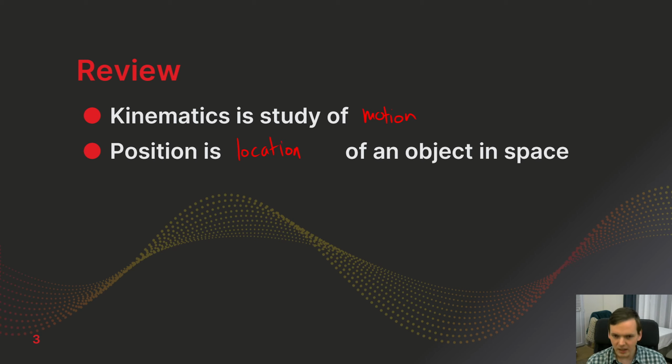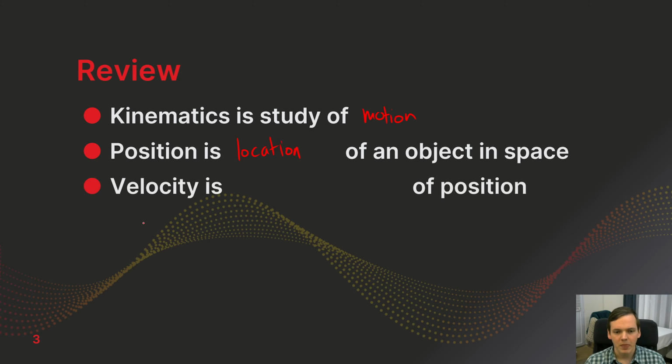Distance is accounting for all that travel. So distance would be like if you were laying down a string behind you and then measured how long that string was. Velocity is the rate of change of position. So if you take the derivative of the position function with respect to time, that will give you your velocity.